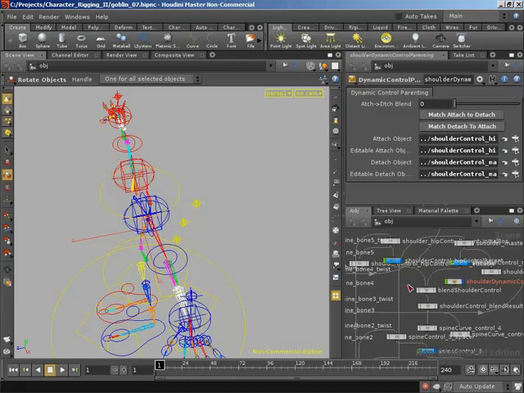What we need to do is find some way of getting both our twist angle and also our control RX, because that's based on rotational parameters as well. We need to find some way of getting those matched when we match our attach to detach and vice versa. So what I'm going to do is create some offset parameters.